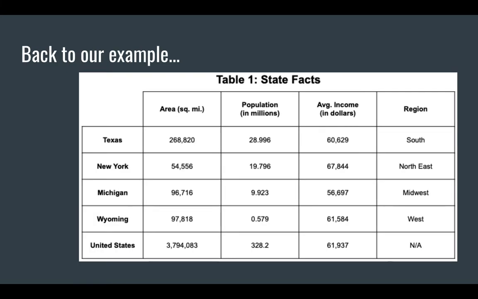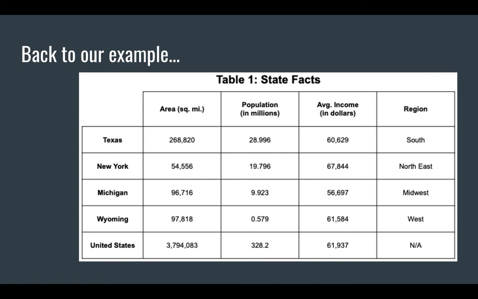Now, if we look back at our example and our 3 quantitative variables, area, population, average income, those are all very fluid numbers, right? So when we're looking at the population in millions, we know realistically we cannot have 1.2 humans. But when we look as far as millions go, that is where we get to have these decimals, and the way we're looking at it makes that appear continuous.